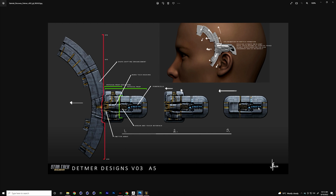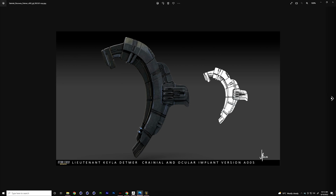So at first we wanted to keep it small and then maybe have all this stuff happen with VFX, and then honestly the best effects are ones that are always in camera, so we chose to go with something a little bit more practical and an all-in-one solution. So this was sculpted in ZBrush, and it got the approval, and we printed it out on some Formlabs 3D printers and sent it to the set where they molded and casted it, and it was directly applied to the actor.